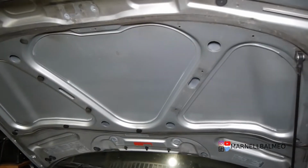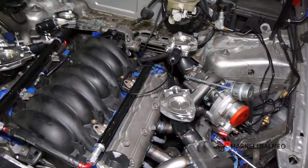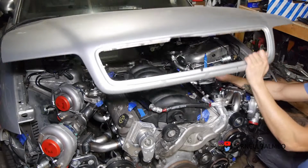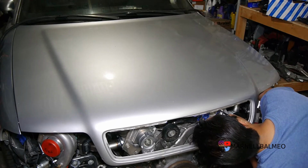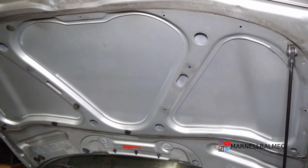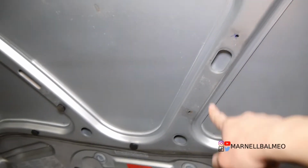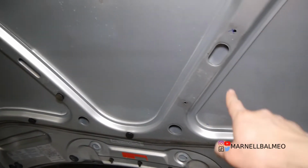Let's talk about hood clearancing. Not really sure how I'm gonna do this. So, let's see. I think my hand is gonna get tucked though. Alright, so I think I figured out how to do this. What I'm thinking is I'm gonna drill a hole where the X are at, and then use the hole saw from the top.